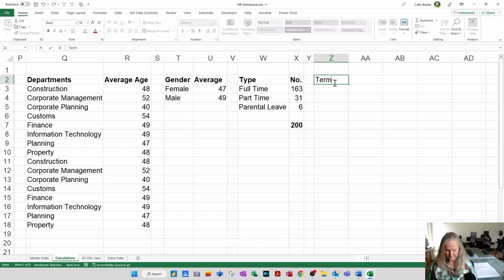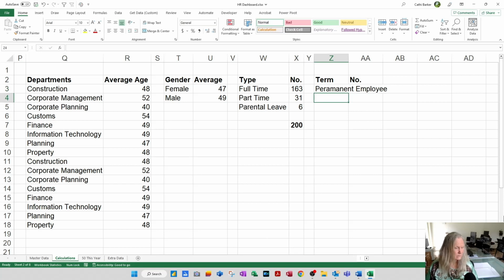So I'll type term. I'll grab a copy of this, put that over there, and I need permanent, and I've got to spell it like it's in the master data, permanent employee and fixed term.